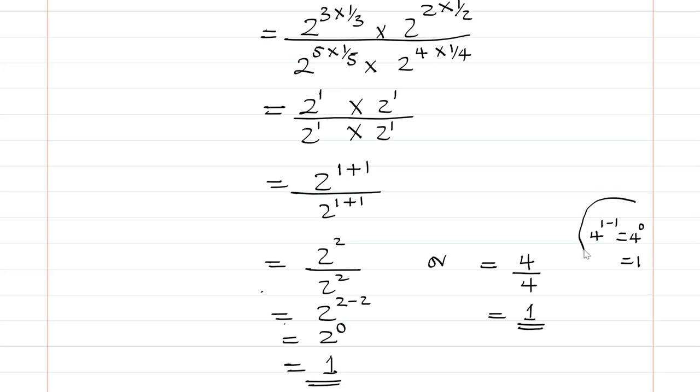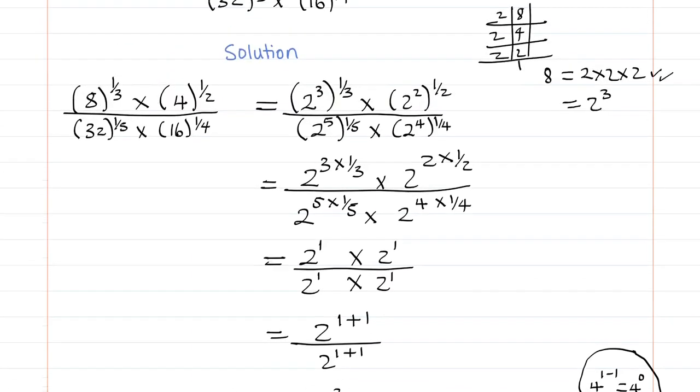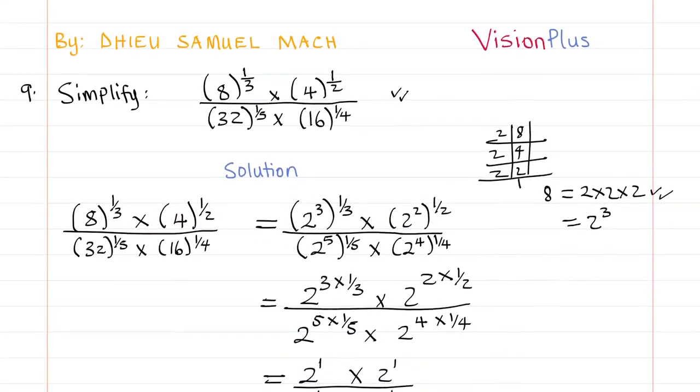So there are very many approaches as we narrow down. So this is correct. If somebody had done this, this would also be correct. So this is the answer and the solution to number 9 of the Giant MOOC Examination Board Mathematics of 2024. And this is Vision Plus.